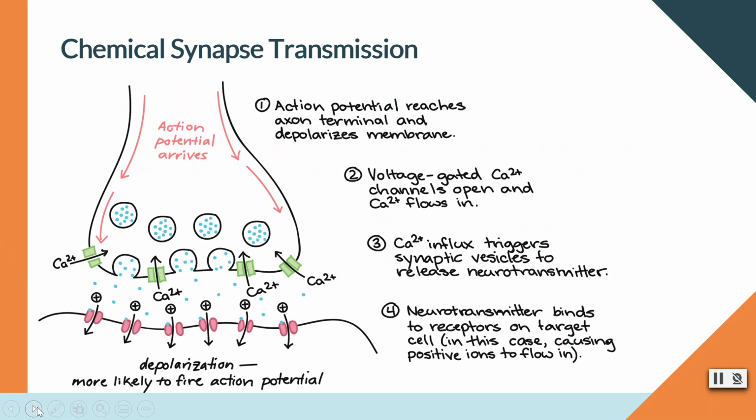membrane potential. And right here we have a diagram which shows the steps of an action potential occurring from this depolarization. When this action potential arrives at the axon terminal, it activates these voltage-gated calcium channels in the cell membrane. The calcium, which is present in much higher concentration outside the neuron than inside, rushes into the cell. The calcium allows synaptic vesicles to fuse with the axon terminal membrane, releasing neurotransmitter into the synaptic cleft.